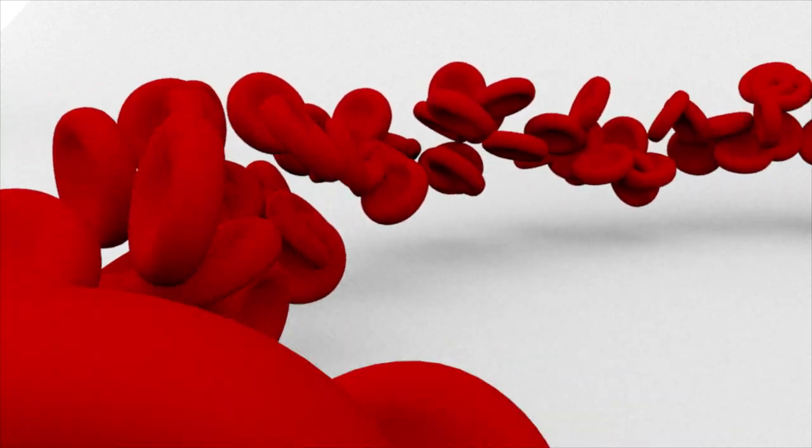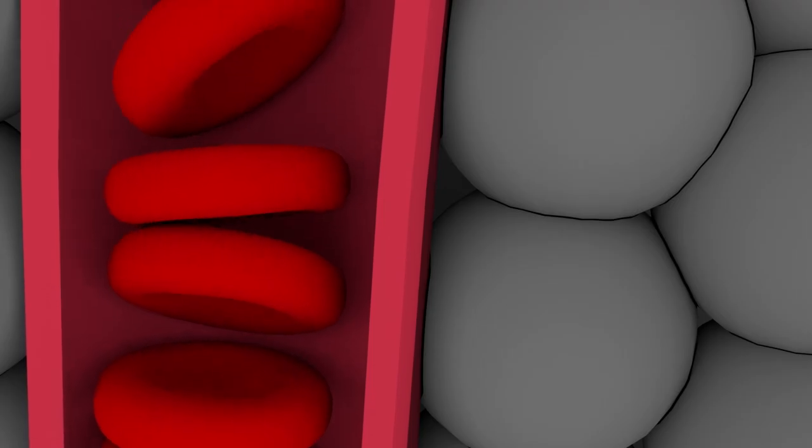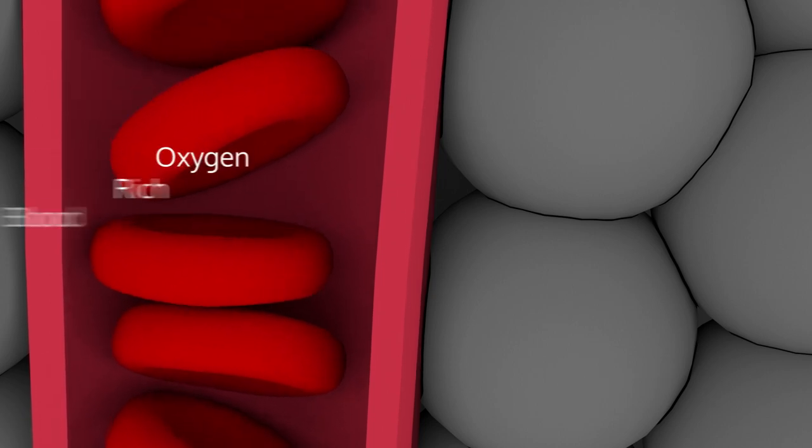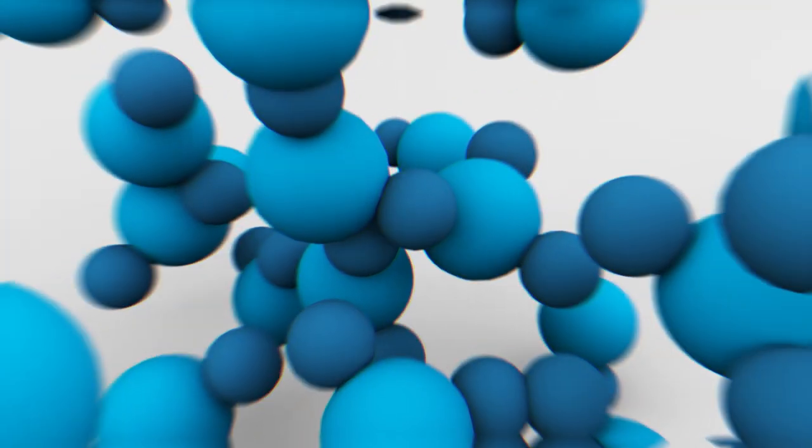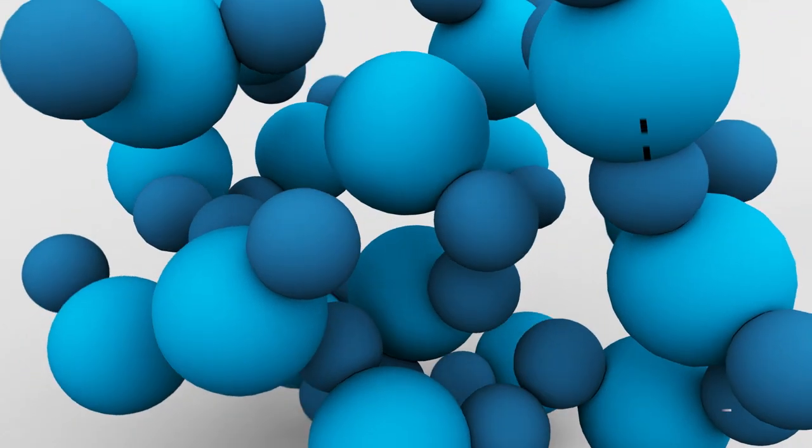To show this, let's take a closer look at the process of oxygen diffusion. A concentration gradient exists between oxygen-rich blood and the oxygen-consuming tissues. Water molecules are loosely bound together by a chemical attractive force known as hydrogen bonding.